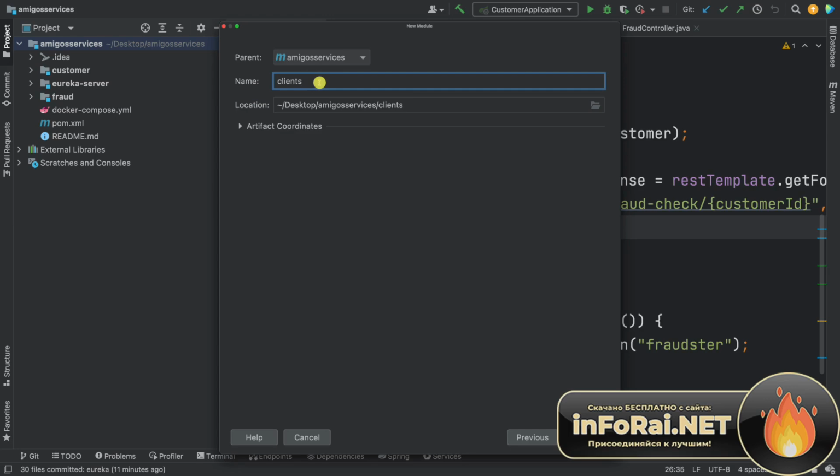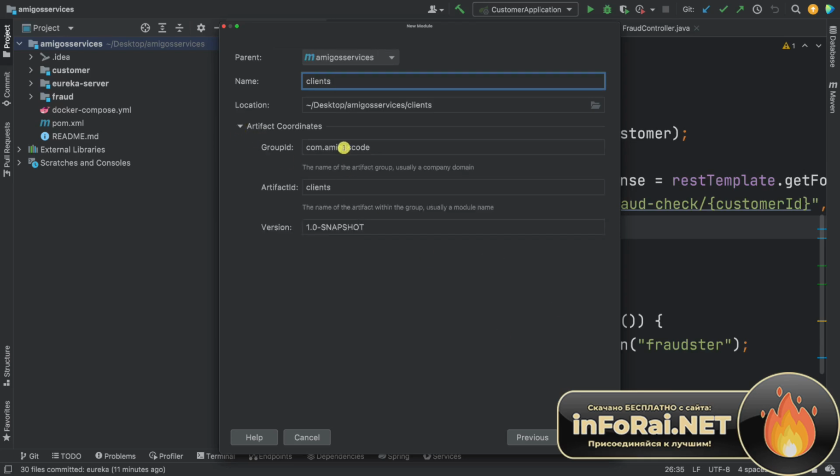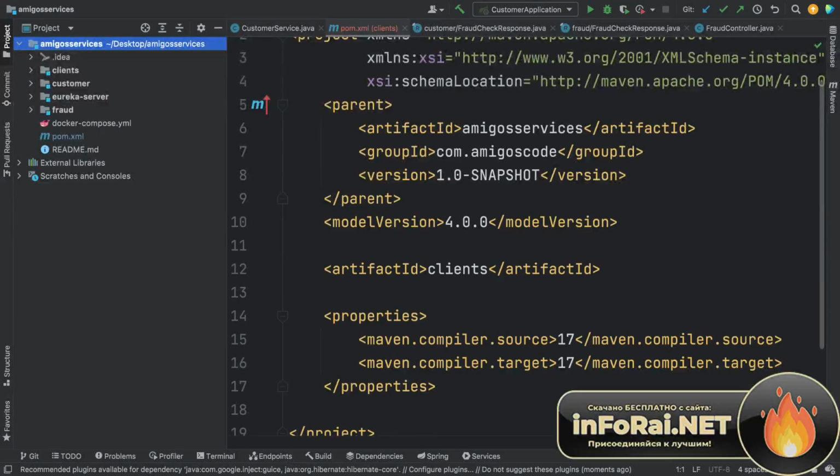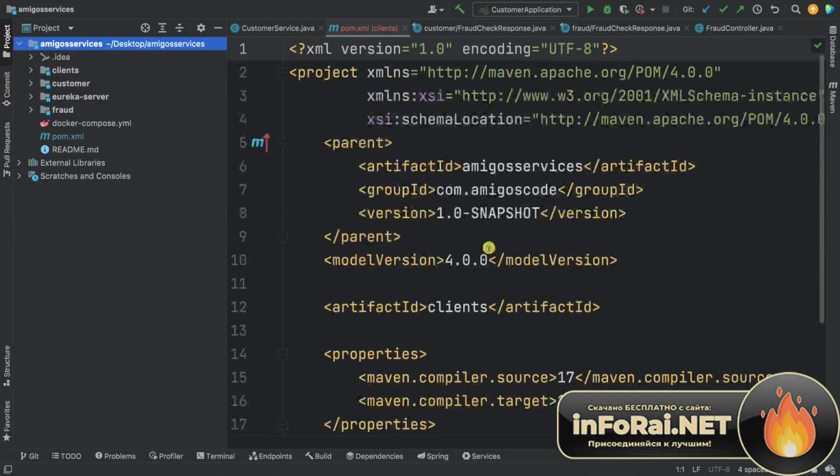Also, you can have external clients, meaning that, for example, if you are connecting to Facebook's API or Google's API, then you can put your code in here as well. So I'm going to say finish, and also in here, leave things as default, finish. Now within this pom.xml, I'm not going to add anything, so we don't need anything just yet.